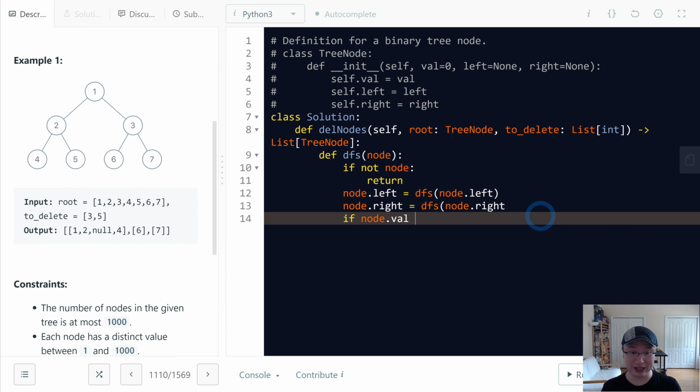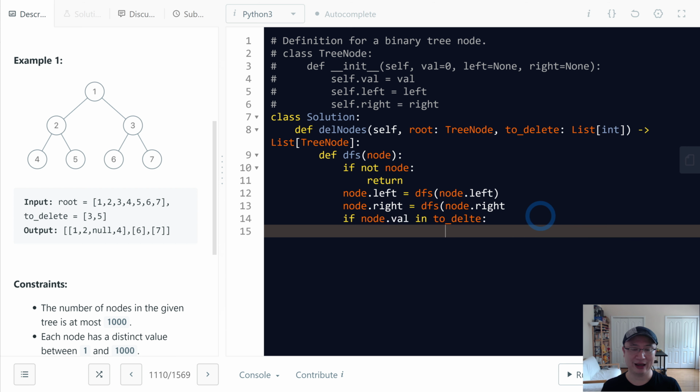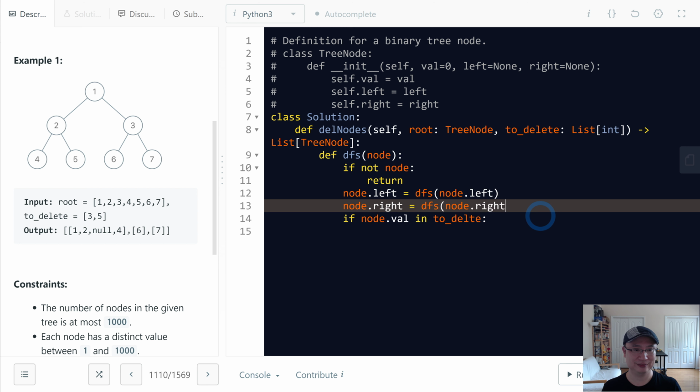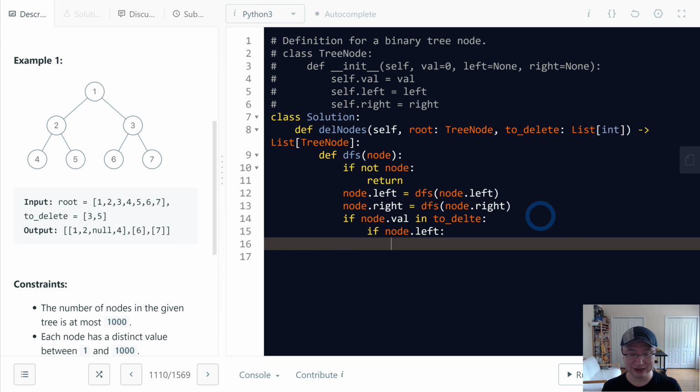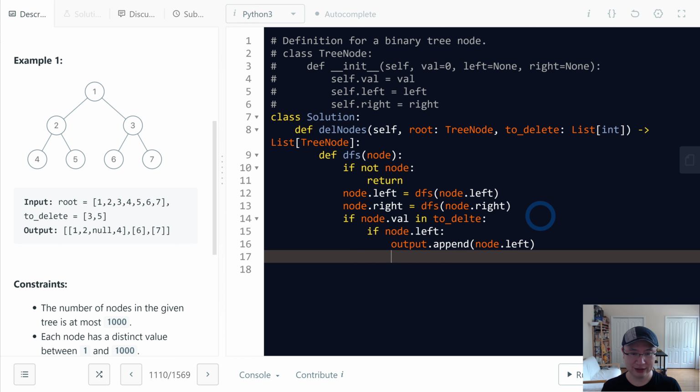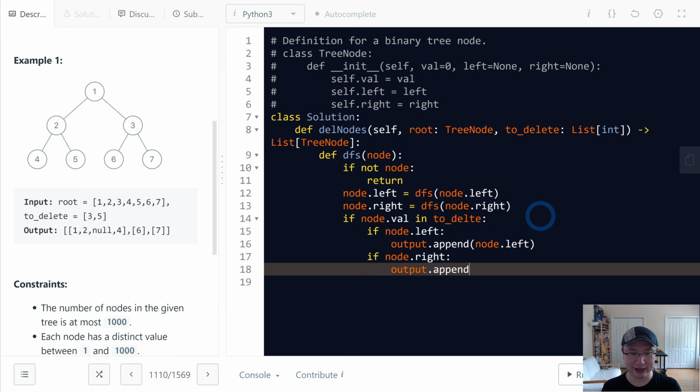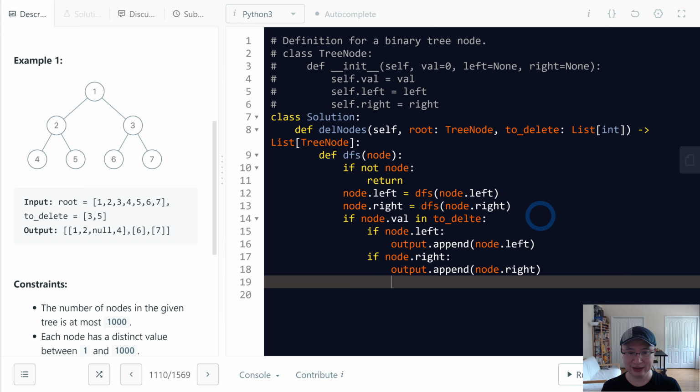If the node's value is not in to_delete, at this time I will check if node.left exists and append node.left, and if node.right exists, append node.right. And then I will return the node.